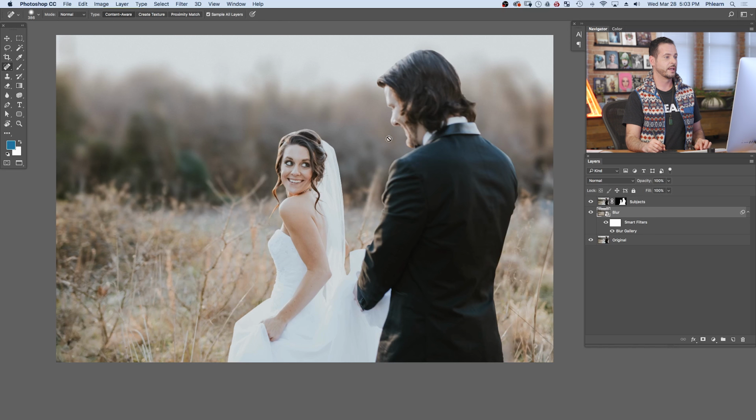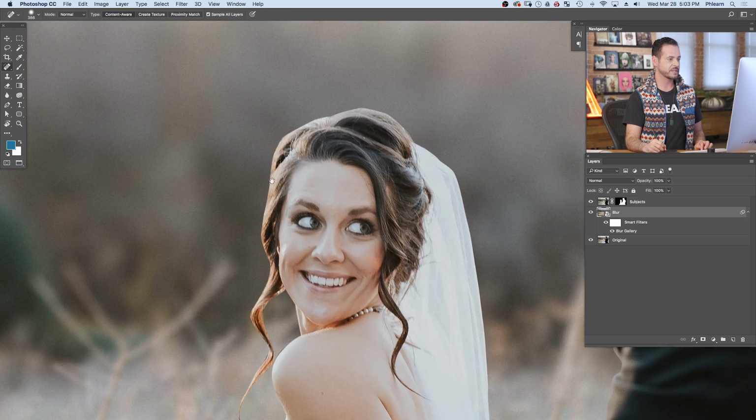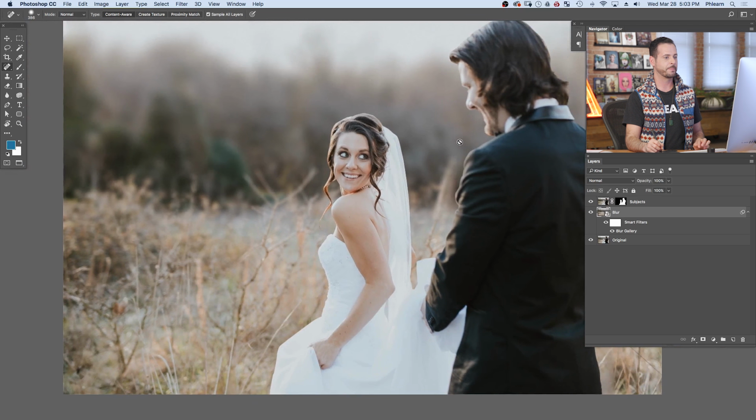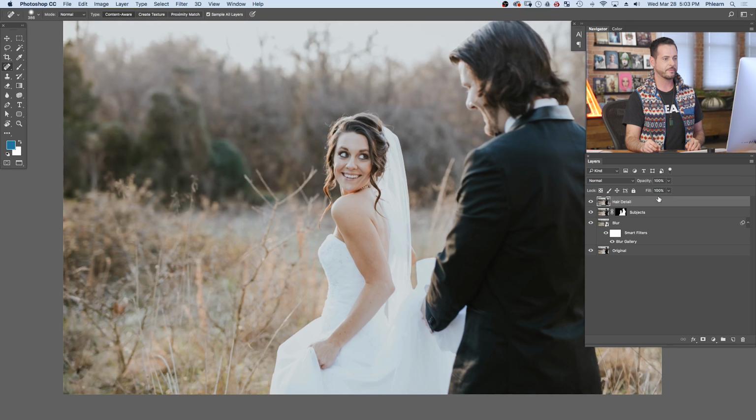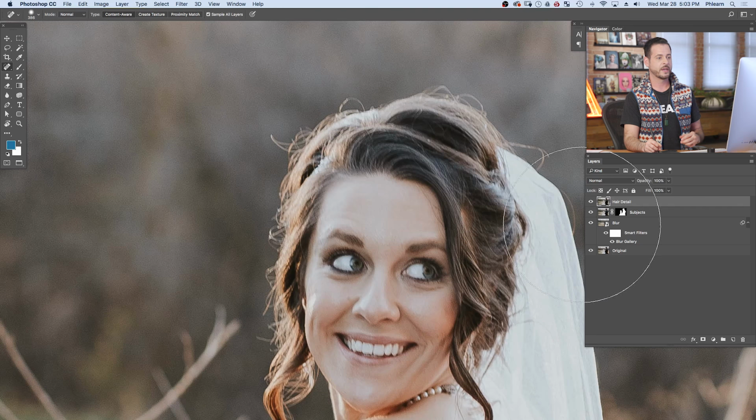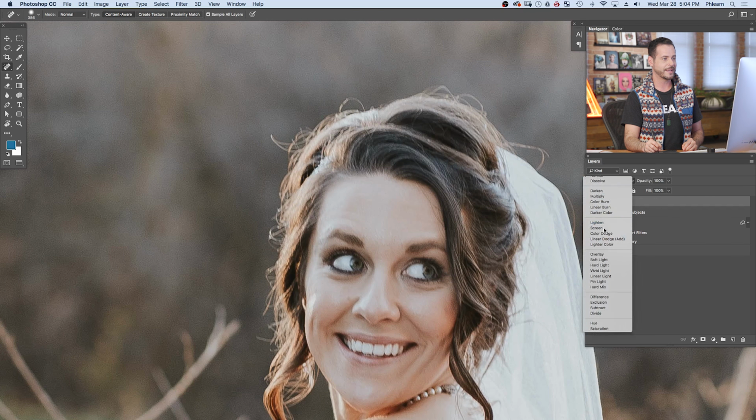We're looking really good. Now, the last thing I need to do is get back some of this information here, where we had all the little hair detail and things like that. So what I'm going to do is duplicate our original layer. We'll just call this hair detail. Now I'm going to put this on the top of everything. You'll notice that all the little hair details are lighter than my background. So I'm going to use a lighten blend mode, and that's basically going to make anywhere that's dark not visible and just keep the light areas visible. So let's change this from normal down to lighten.